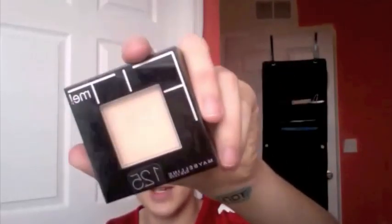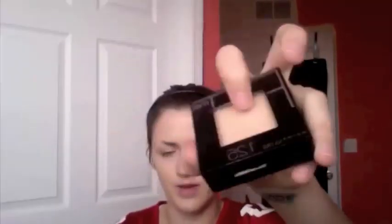Depending on the day and how I feel, sometimes I use ELF's HD Powder. But if I feel like there's going to be a lot of flash photography going on, I won't use it — even though I'm so pale that they'll take the picture and be like, that's just what she looks like. Otherwise I use Fit Me Foundation in 125, the powder foundation. This will give a little bit more coverage also. I'm just going to push it into my skin and then swirl it down the bottom.